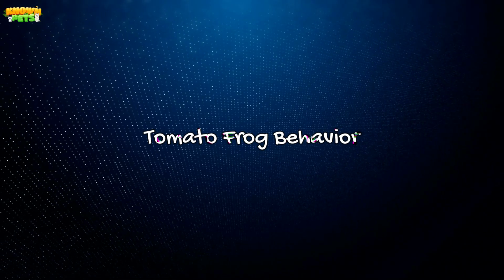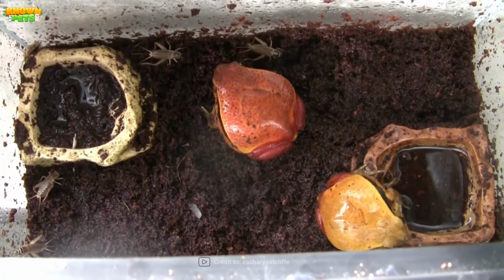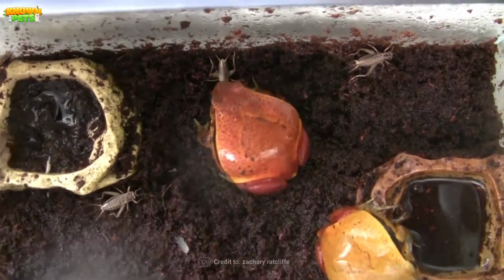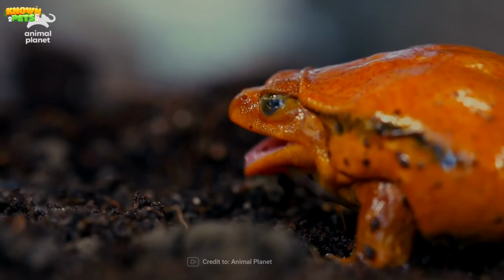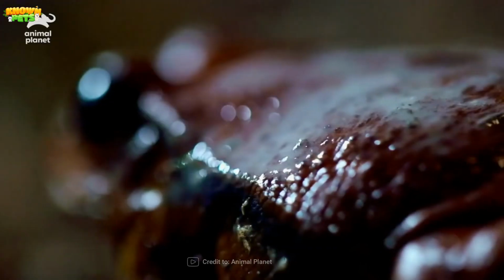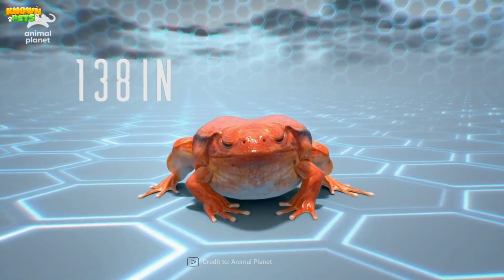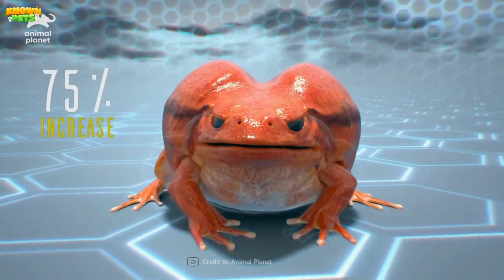Tomato frog behavior. While the tomato frog has a docile disposition and isn't overly territorial, it is recommended that only frogs of the same age and size be housed together, and all need to be the same tomato frog species. The reason putting tadpoles or juvenile frogs is not a great idea is that adult tomato frogs will often cannibalize them. While the frog is calm, it can get stressed at the sensing of danger, reacting by either secreting a mucus-like white toxin through its skin or swelling its body in order to look bigger to the source of the perceived danger, a trait common among many animal species.